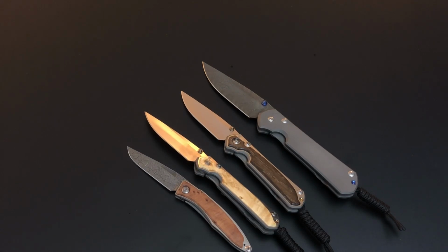I got a notification from Spyderco. I'm expecting 2 new knives sometime in the next 2 days or so. Both knives are very nice knives. I'm sure you guys will be interested in them. One is a variation, but a very special variation. And the other is a brand new, well, both of them are new variations. But one of them is practically a new knife. So I'm excited to show those to you.